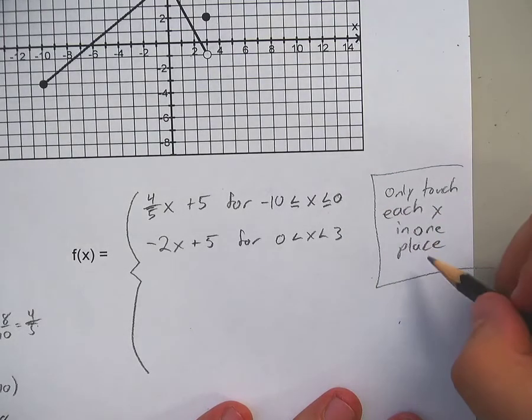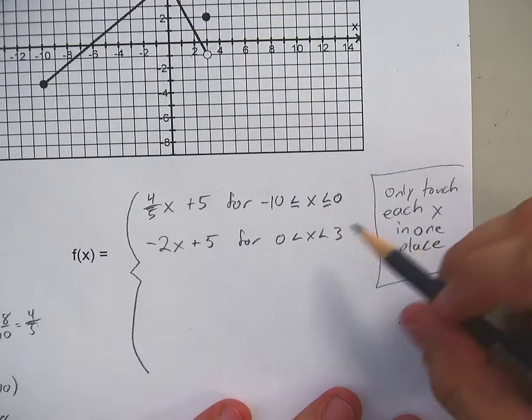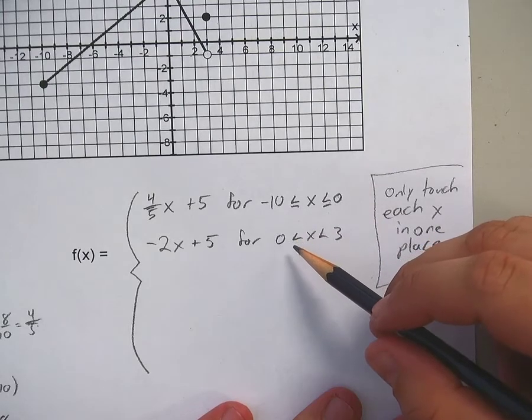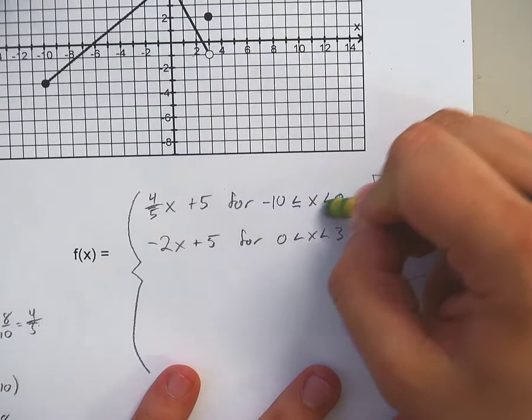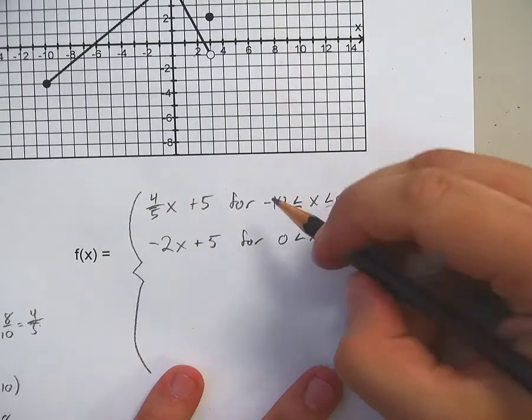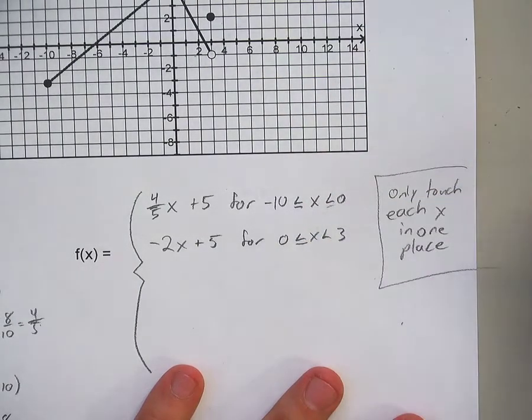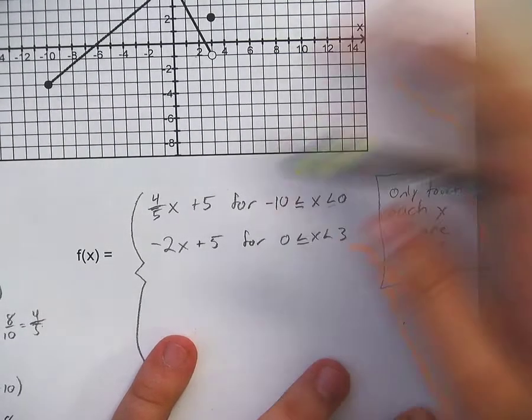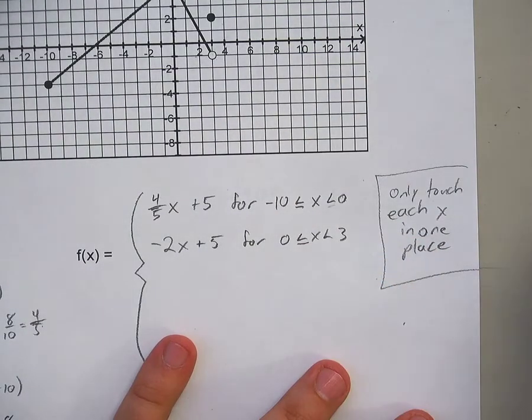That means that, ooh, that doesn't look good, but in one place. That means if I touch 0 up here, I'm not going to touch it down here. Now, if I were to say I don't touch 0 here, but then I touch 0 here, it doesn't matter. So if you erase the touching 0 from here and you put it down here, it doesn't matter, just as long as it's only touching in one place.